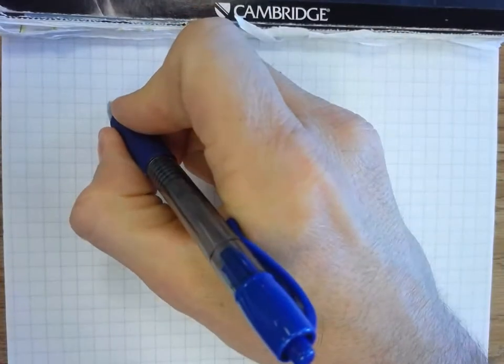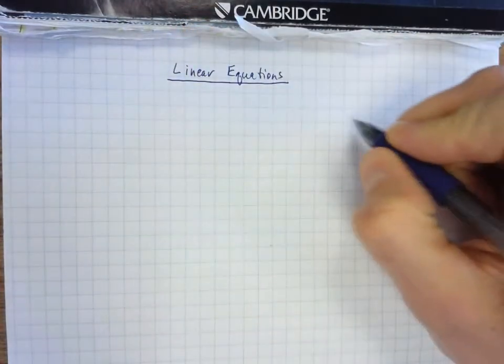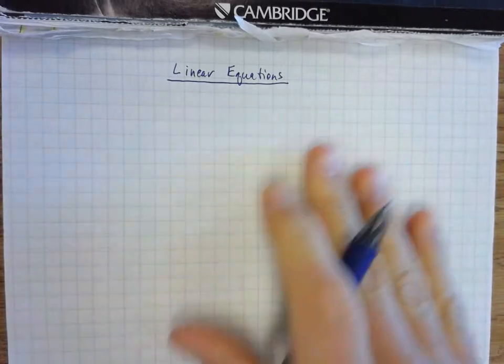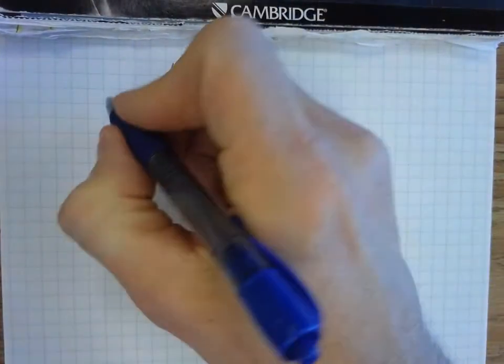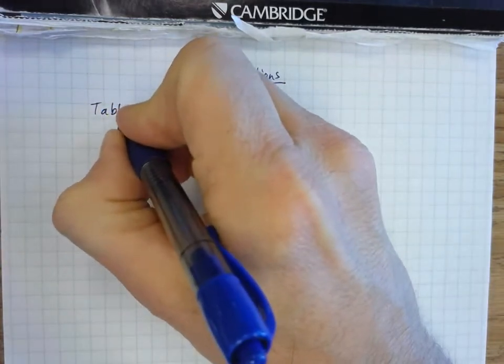Alright, so we're going to have a table that I'm going to do over here on this side, and I'm going to do the graph over here. So if I were you, I'd kind of split my paper in half. So we're going to do the table here, graph here, okay? Table, graph.